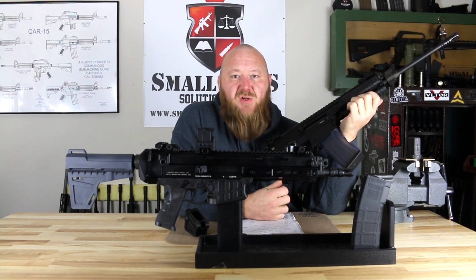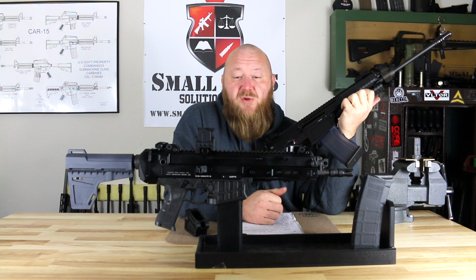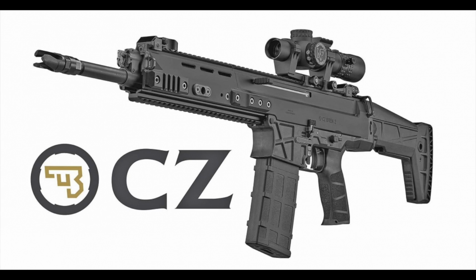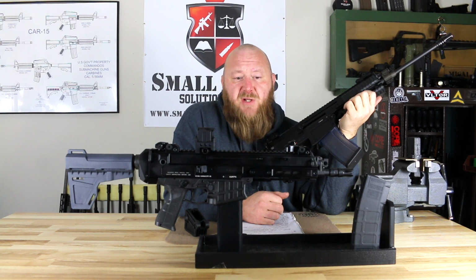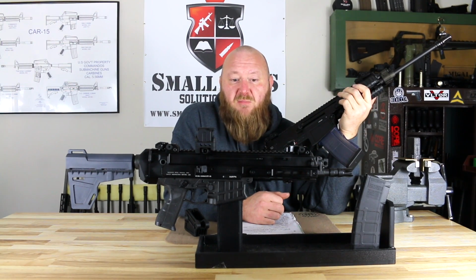However, that's changed over the last few years. They have replaced this with the Bren 2. What you see here is basically the Czech military's Bren 2. Now, last year, probably around October, I was in Czech Republic, and I had an opportunity to talk with the guys directly from CZ about what their plans were. That was the first time I got a chance to take a look at the new Bren 2, and to see all the changes that they had made.